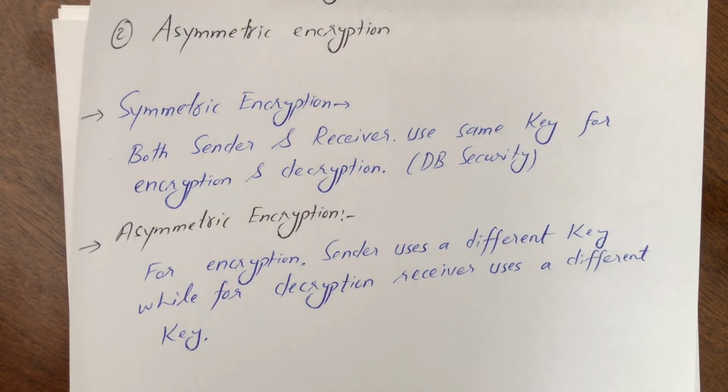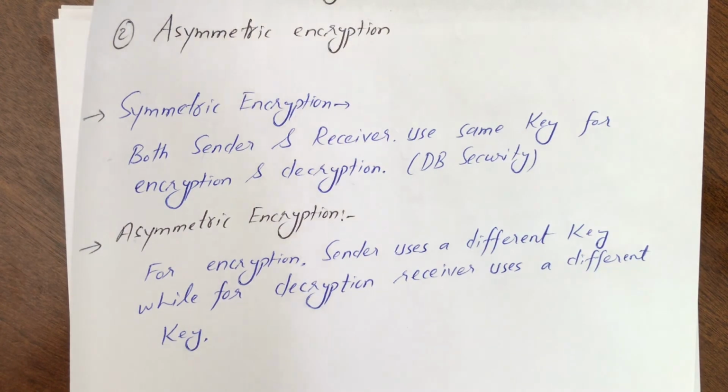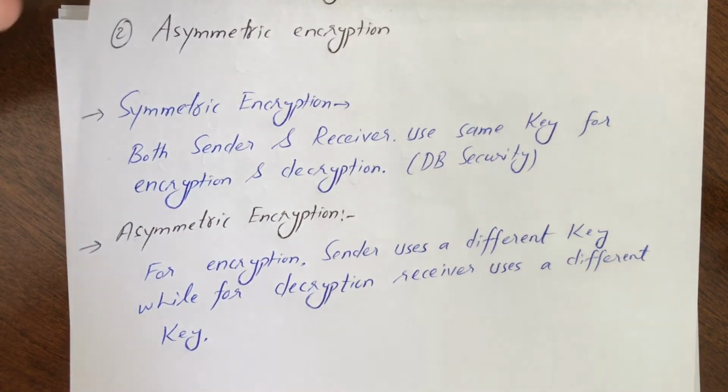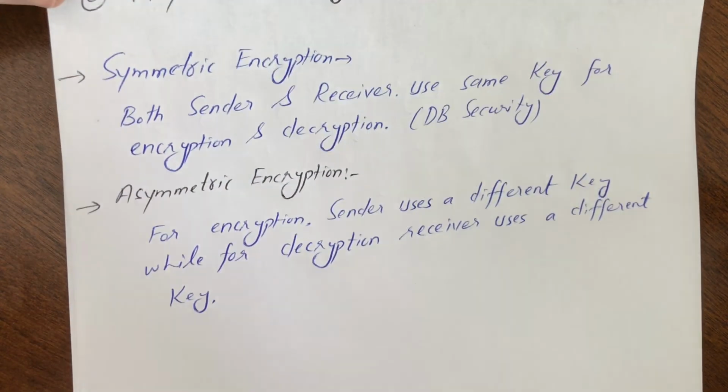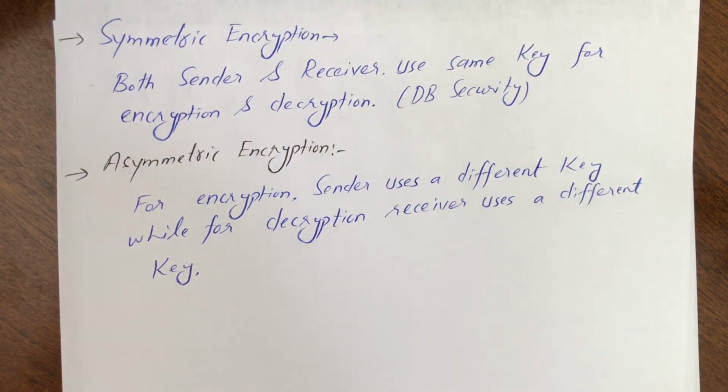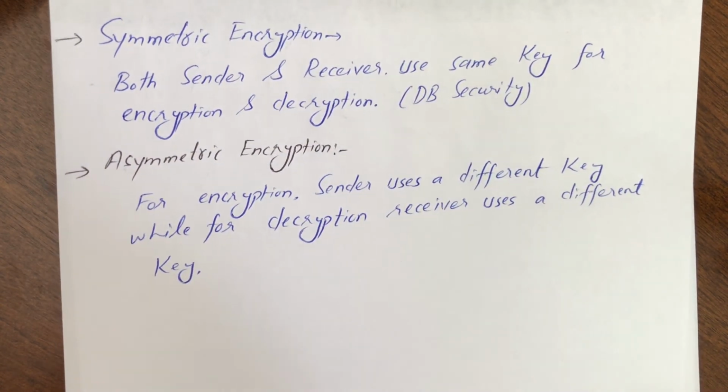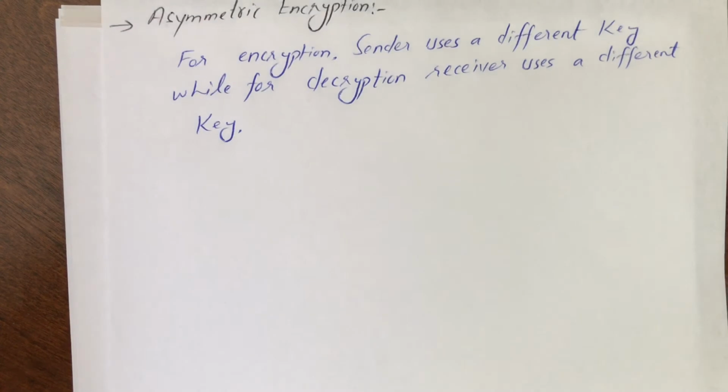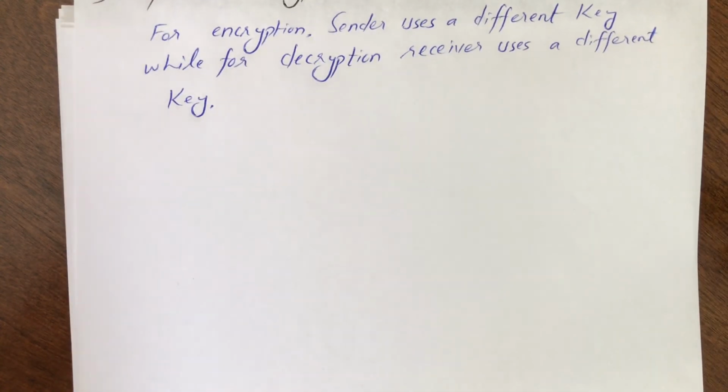Like for example, you have a lock. You can use the same key to unlock it, and we can use the same key to lock it as well. So that is basically symmetric, which kind of makes sense. But for asymmetric, let me give you a basic idea about how exactly it works. Although we'll discuss asymmetric encryption in detail in chapter 7, let me give you a quick idea.